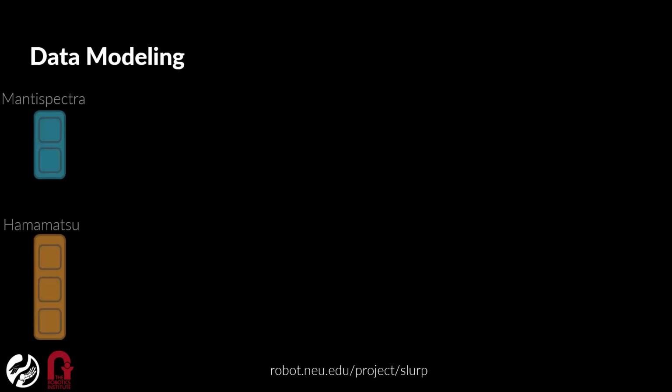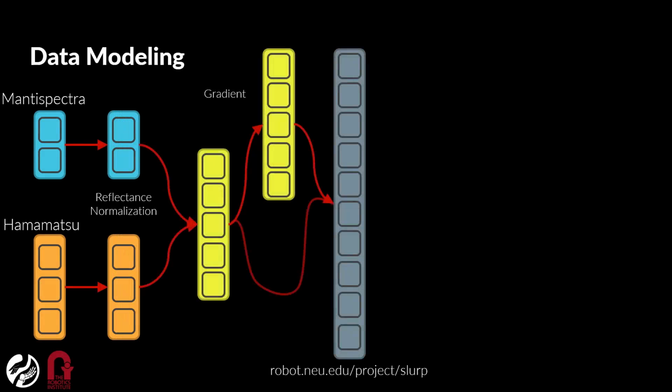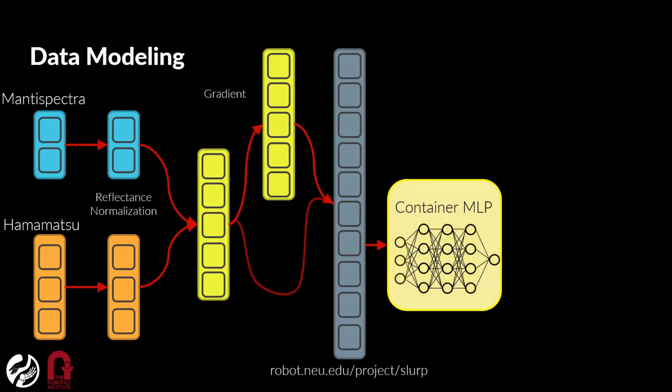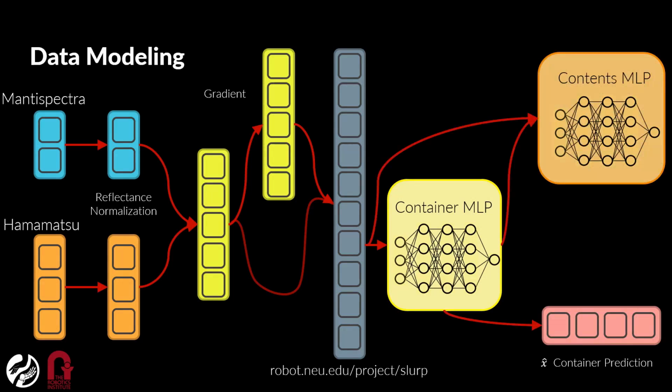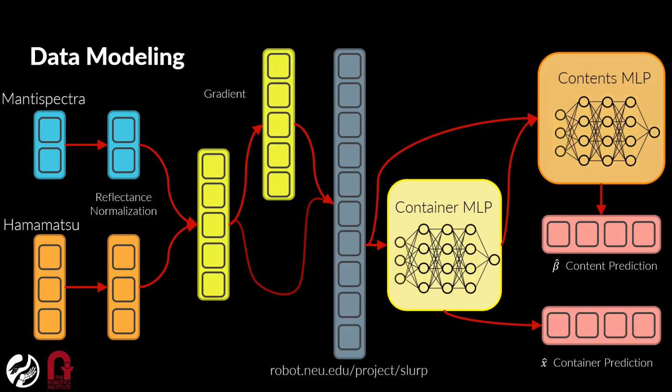Incoming spectral readings are first normalized and appended to the gradient of the signal. We then feed forward the augmented reading through a hierarchical model based on a multi-layered perceptron, which first learns to predict the container type. The class probabilities are then fed into a second network to predict contents. Learning these models in tandem allows us to account for signal uncertainties, as certain containers can block parts of the spectrum.